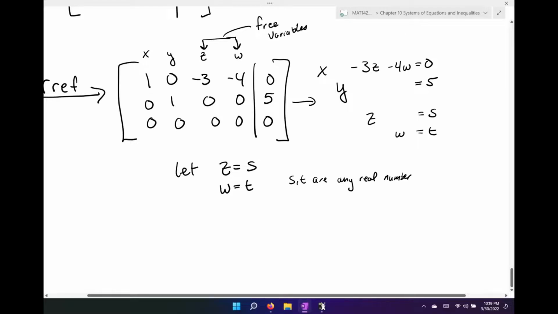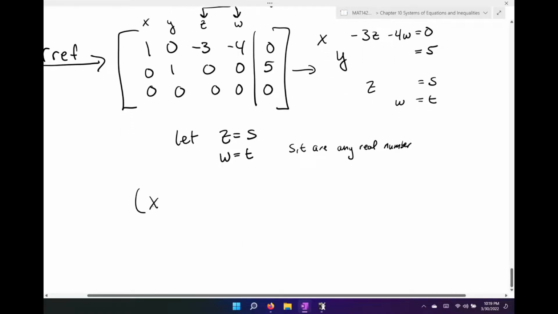So now if we were to write this in its proper form, and remember what I mean by proper form is x, comma y, comma z, comma w, we're going to have to solve all these for their respective variables. What's really nice is you already know that y is 5, z is the letter s, w is t. The question becomes, well, what is that x?